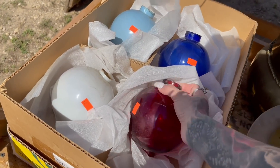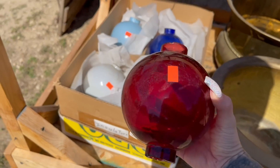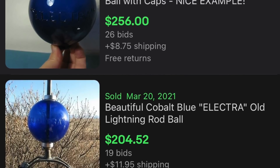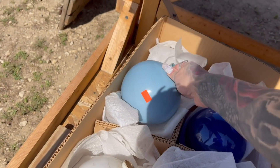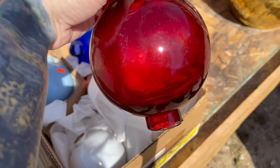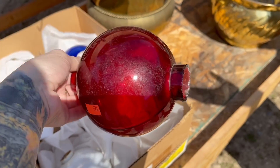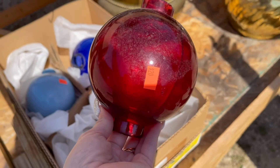Are these lightning rod bulbs? I want to say they are. So it says insulators, but these are not insulators — these are actually great for resale. $20 is a very fair price for these; some colors fetch quite a bit more. I actually have a few in this color. Yeah, these are definitely lightning rod globes. $20 is a great deal. The caps are usually on the metal, you know, the lightning rod itself. You could probably find something that would work just like a cap — anything that drops down and has a hole in the middle that the rod went through.